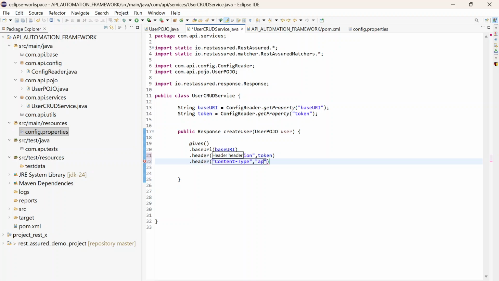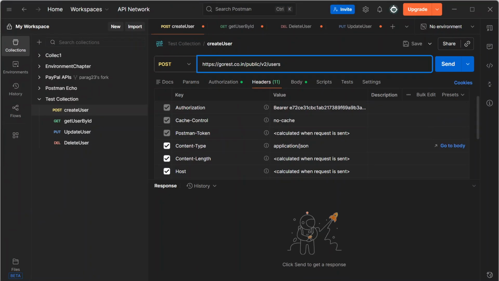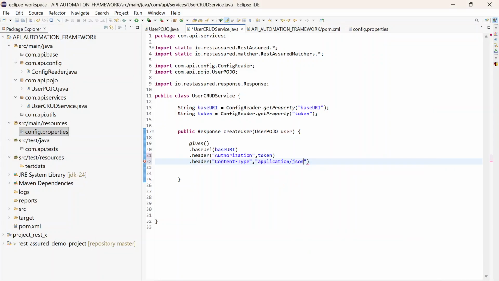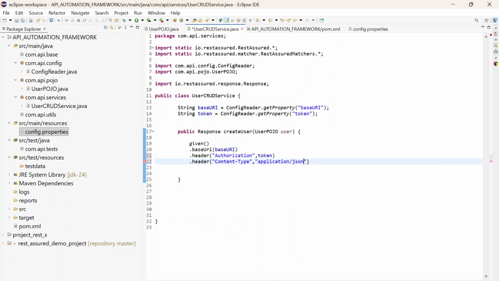So for that we pass it like this: application/json. If you see the Postman request also, we are passing content type as application/json. That is what we are passing inside the headers. We have passed the base URI, the authorization token in the header, and also the content type as application/json.